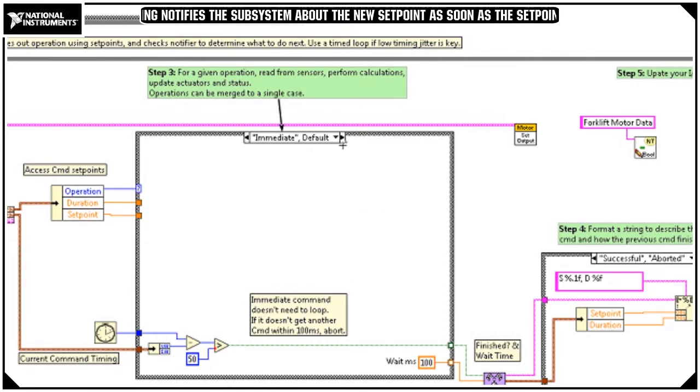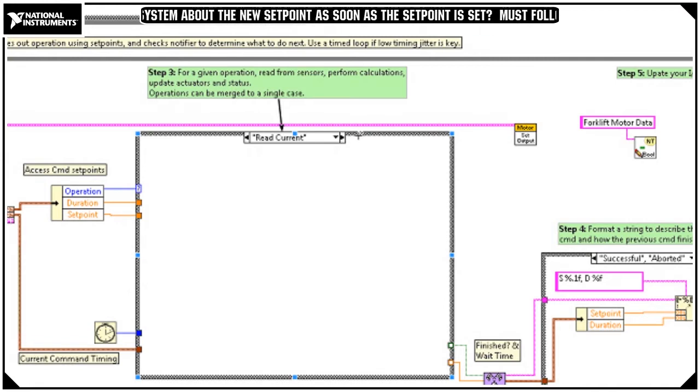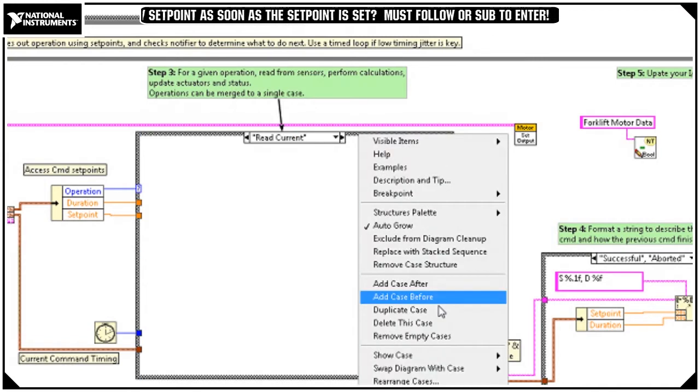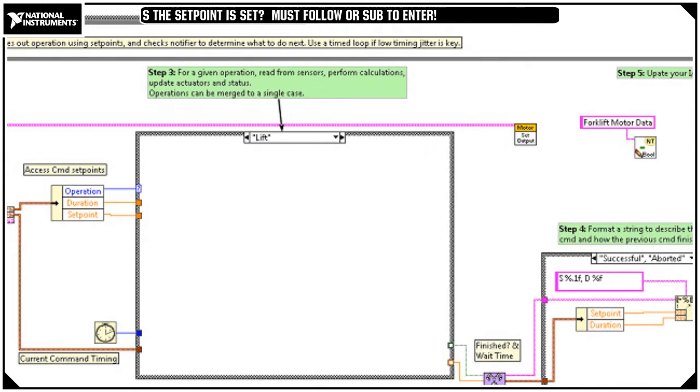One thing to note is that you typically don't need the read current case, so I usually go and delete that case because I don't want a command called read current. And when you're programming command and control, your run arrow up here will be broken for a little bit. That's normal. We have undefined outputs over here that we need to go and define before that run arrow will be solid again. It's also a nice indication that you've actually finished wiring everything because that run arrow will turn white.